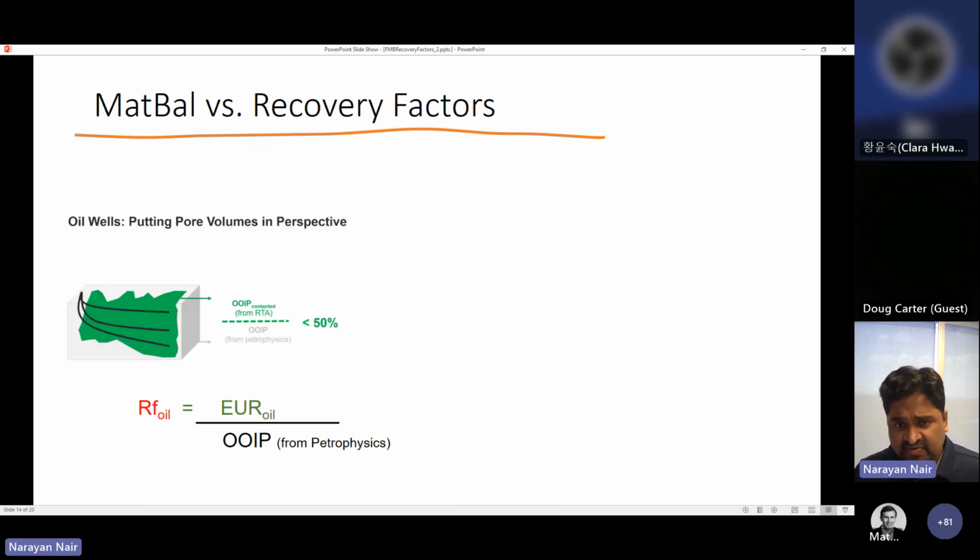There was a survey that Matthias did in the first version of the consortium where the consensus in the industry is that what you see in terms of contacted volumes, either from RTA or whatever method you use, tends to be less than 50%. We contact less than 50% of what we think is in place. That same factor is applicable to your material balance recovery factor.